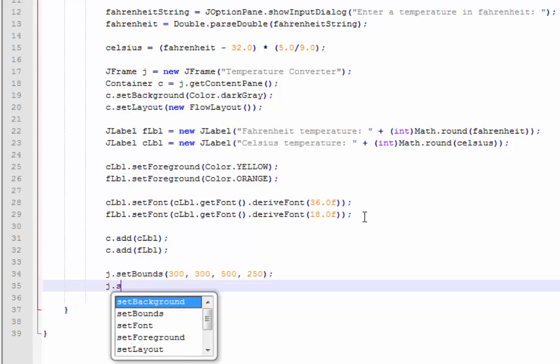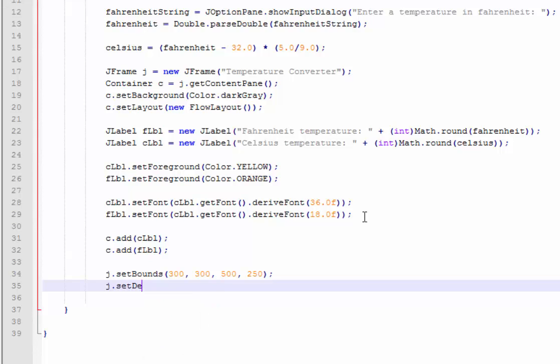Next, I'm going to take this instance and set the default close operation, because this thing is going to continue to run even if we click that X button in the upper right hand corner of the window. It doesn't actually shut down the program unless we tell it to. So we're going to have to do that.